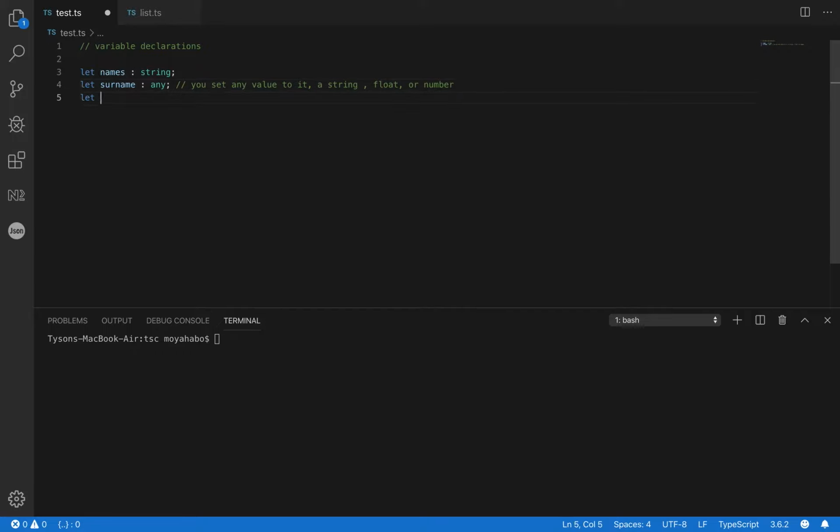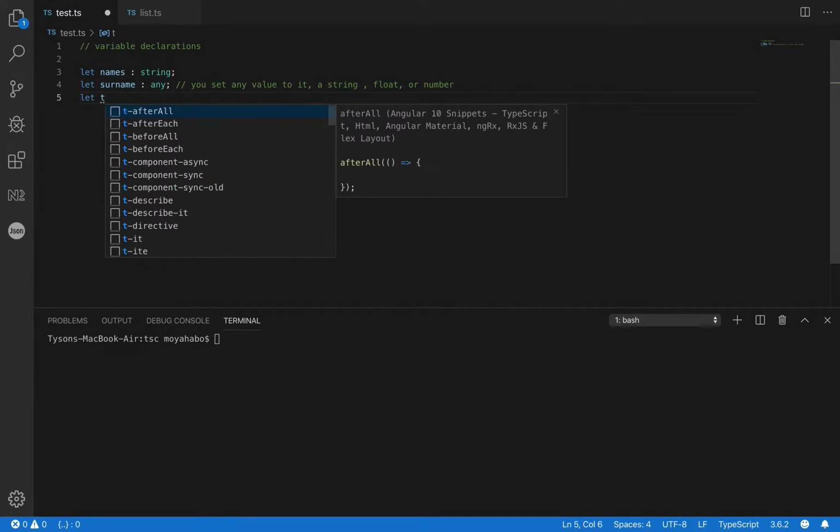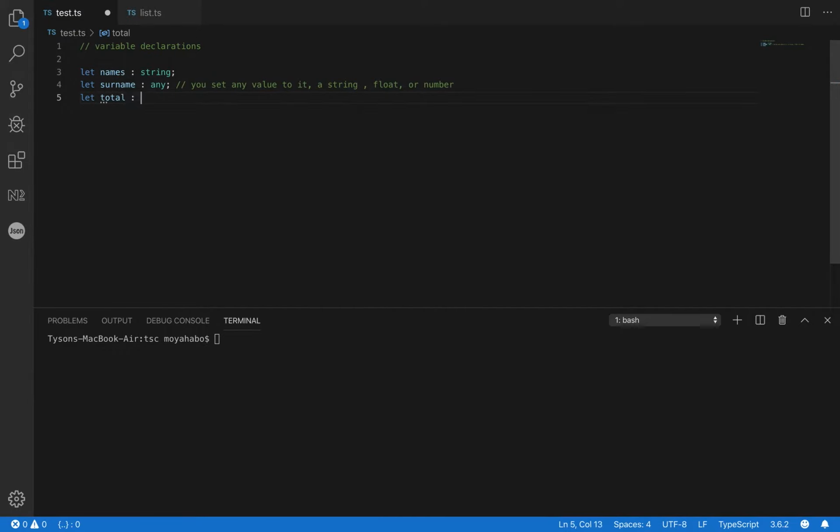And then we have, let's say, total, and this one we call number. So this one only takes a number, it takes decimals and floats. So you can set those things on the number property, and integer values.